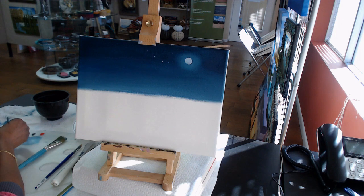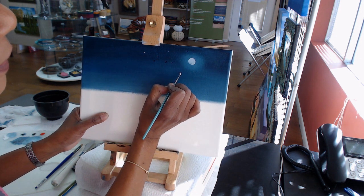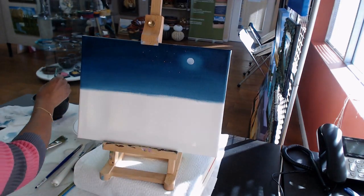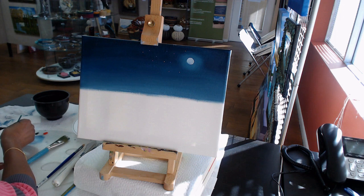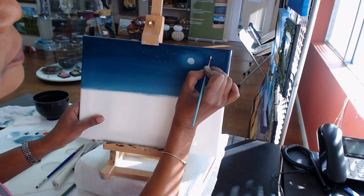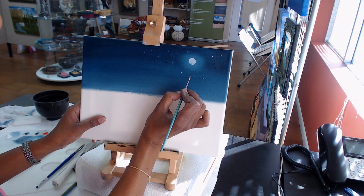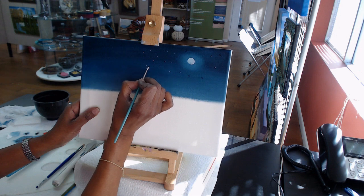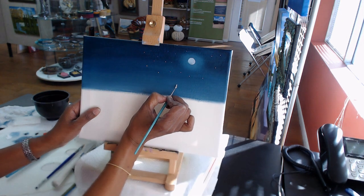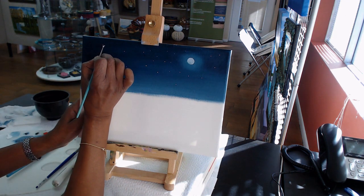I mean, there's several ways of creating stars. You can also use your filbert brush and just flick it on the canvas, and you get this splatter of paint, and that creates the stars. But I'm using my fine liner brush. But again, there are several ways of creating stars. I'm just putting them wherever I want, actually, and you can do the same.